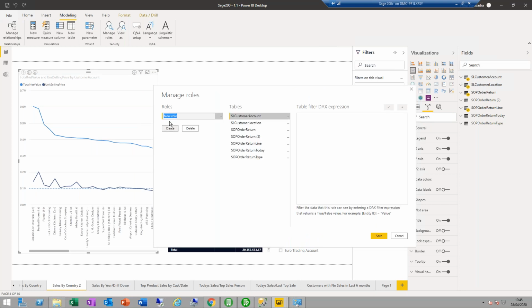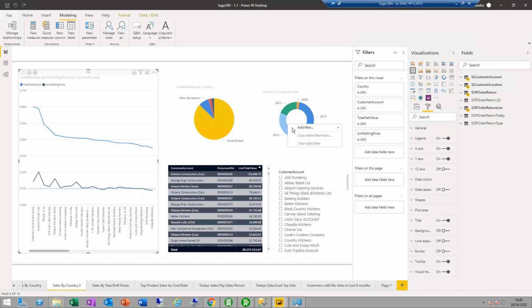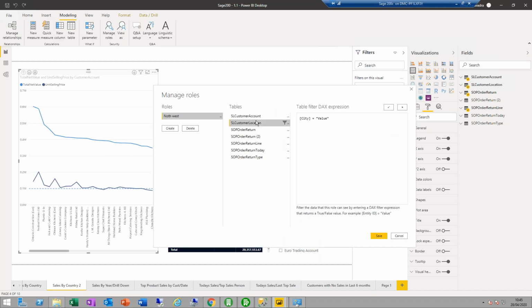If I hit the create button here, you could give it something like region. Call it, I don't know, northwest region, let's say, something like that. Then in the location, you would go ahead and add a filter, and you could do it by country or county, depending on how you want to do it. But for an example, let's just select city. Then you would say where the city is Peterborough. That will then create the role. I probably should have called this Peterborough, but you can keep creating different roles and add filters to them, and then you assign the role to the member you've shared this out to.